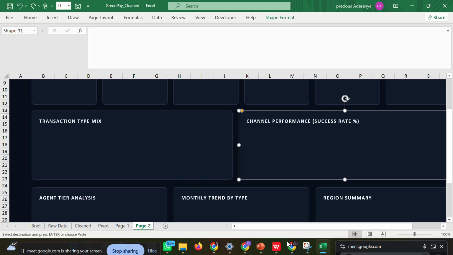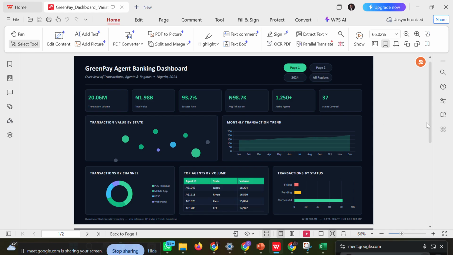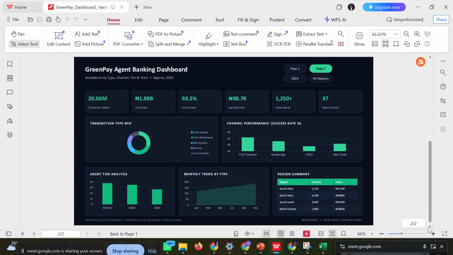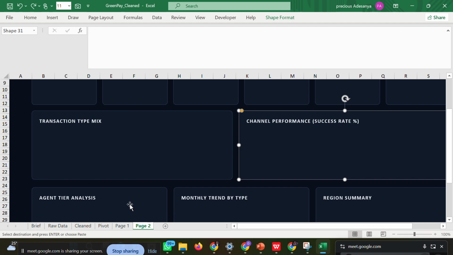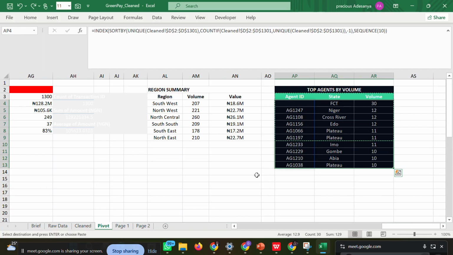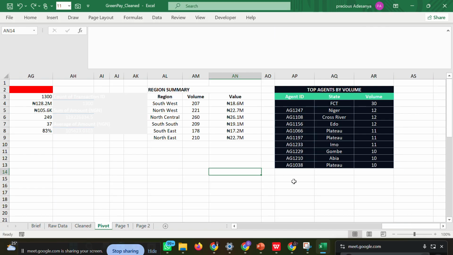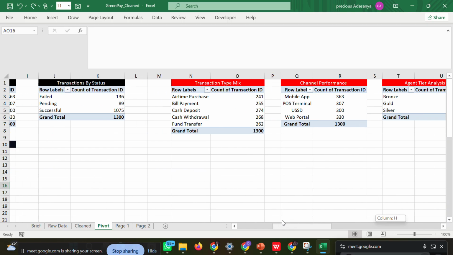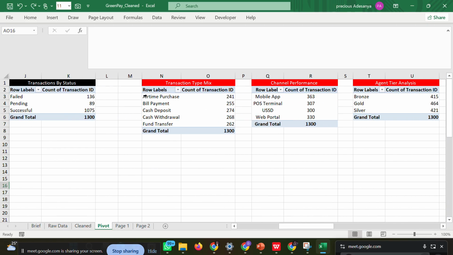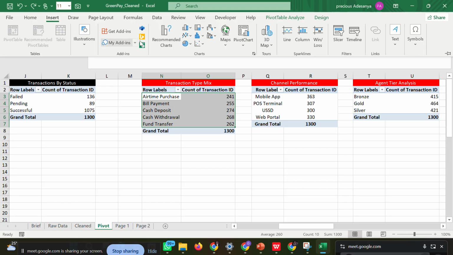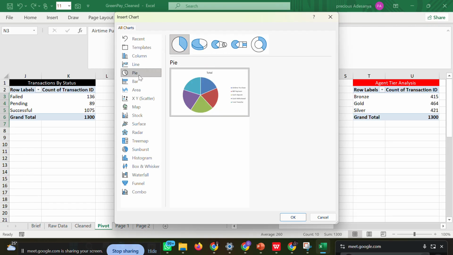Traction type mix. This is the chart for our blend with traction type mix. We'll be working with the donuts. Don't forget, we have done all the pivots already. To know how we did all the pivots, go back to the previous video. That will walk you through the whole pivot magic we performed. So let us run through this. Traction type mix, donuts. Yeah, let's do donuts.